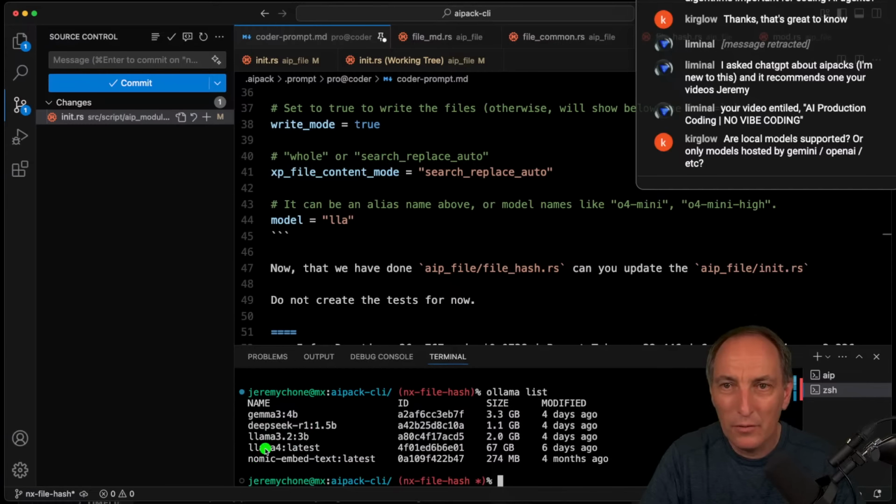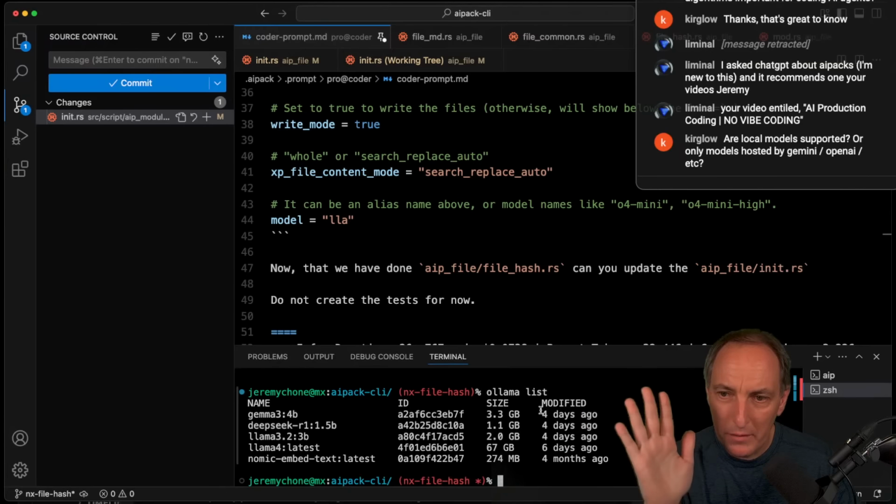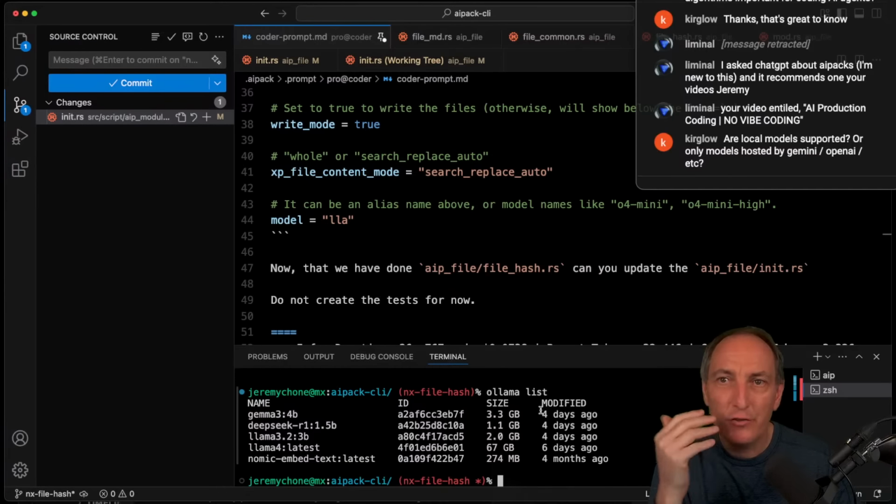But here I have the small one because I use it for other things. This one is the Llama 4. This one was kind of a flop, I think. But for me, the return on investment is not there. And honestly, there is a great model. It's called Gemini 2.5 Flash. Super fast, super good, and it's virtually free.